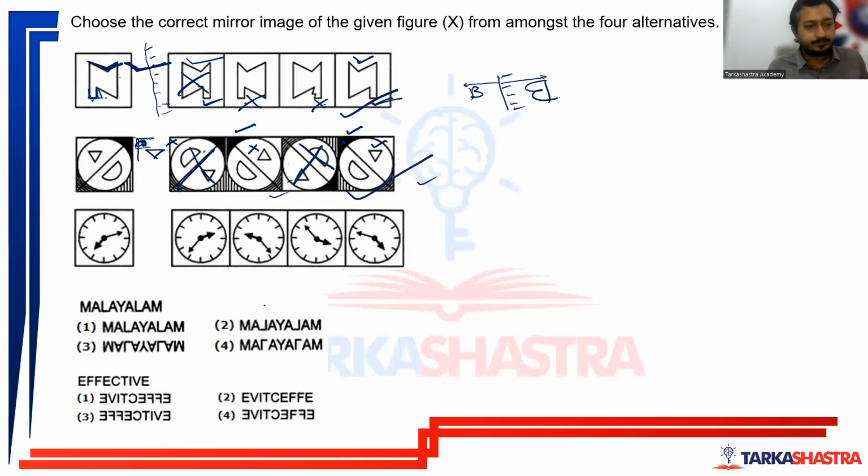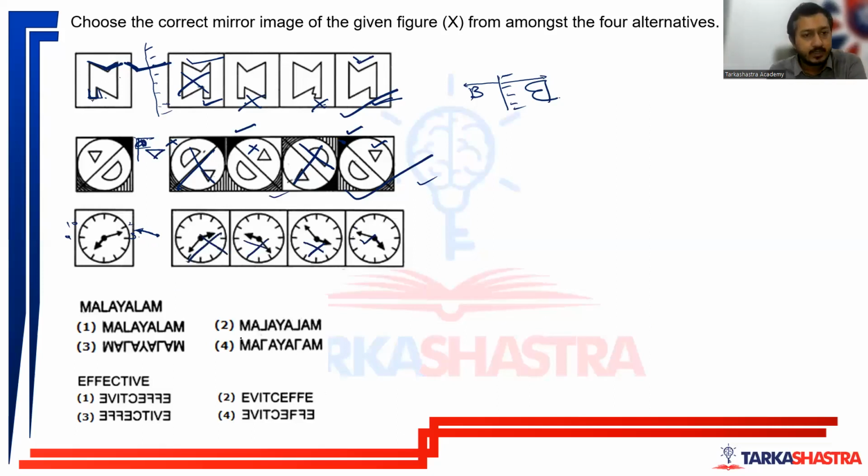Perfect. Now, mirror image of this clock. So in this clock, the minute hand, which is the bigger hand, will be here. And as it is pointing between 2 and 3, now the minute hand will be pointing between 9 and 10. So it is between 9 and 10 here. So this is the answer. This is not the answer. Similarly, this is also not the answer.